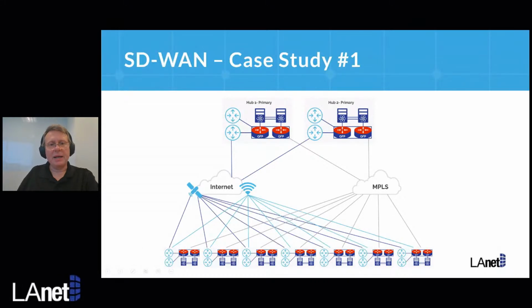And then on top of that, they want the flexibility later on to be able to use that microwave as an internet circuit for direct internet access to certain cloud apps, like Office 365 is a big one for them. And if you think about this from just a traditional networking perspective, just normal routers, this is more or less impossible. You might be able to get it to work in a lab with enough time. There'd be a lot of manual processes, and it would be a nightmare to support, right? It would be really difficult. However, this is just a couple of policies and templates that we build, and then it's all taken care of. So this is a great case study, really, for how SD-WAN empowers us.